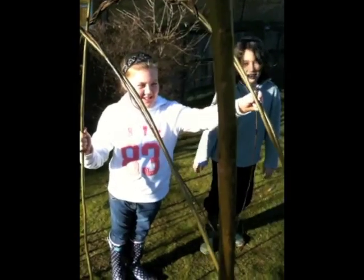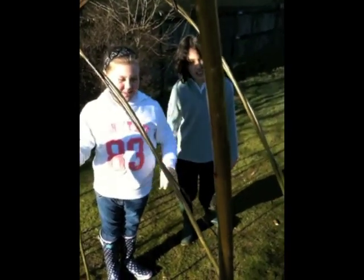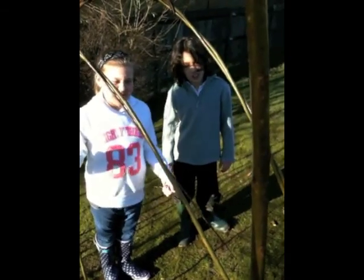This is the green willow. It's really bendy. It has to be planted this time of year, otherwise it gets really hard.